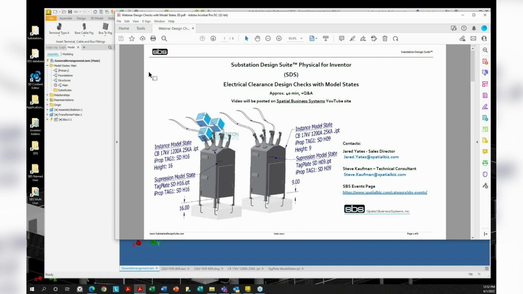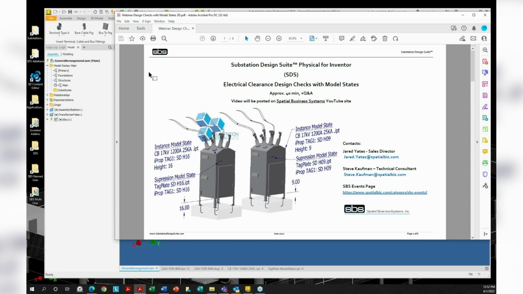Okay, next question. All the model information is contained within a single model, so depending on how many model states you have, it could slow down the top level. You would probably need a lot of model states and large complex parts for this to happen, though. Just my 2 cents. Yeah, I think there's potential, but I don't think it will slow it down. Model states are better than iAssemblies because it doesn't require a folder structure and overhead. Yeah, there you go. So that's a good point, Curtis. I like the model states so far, using them, so I'm good with them.